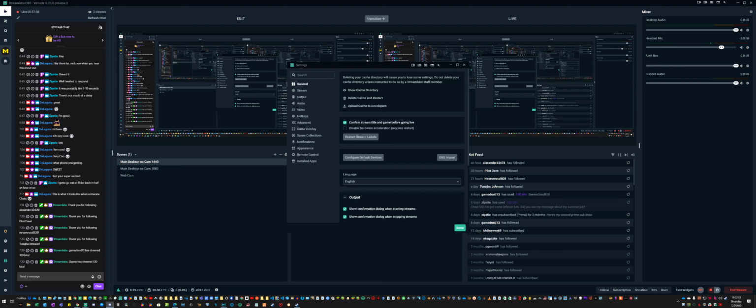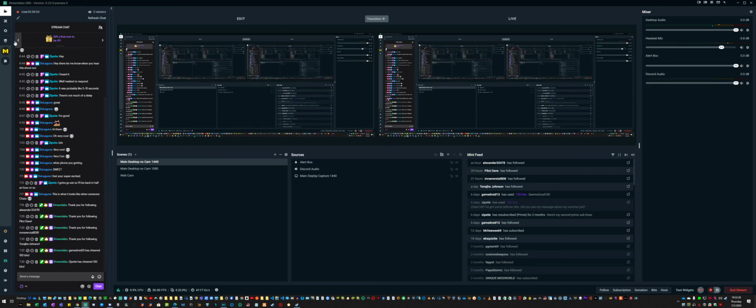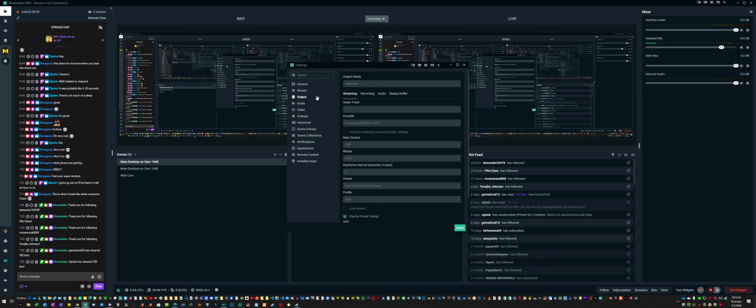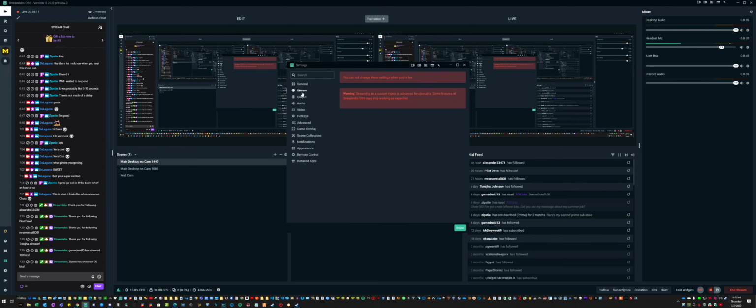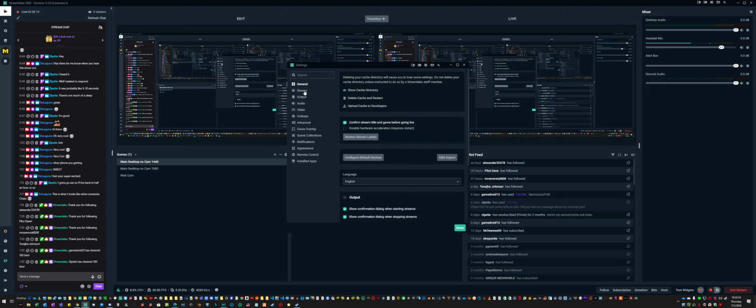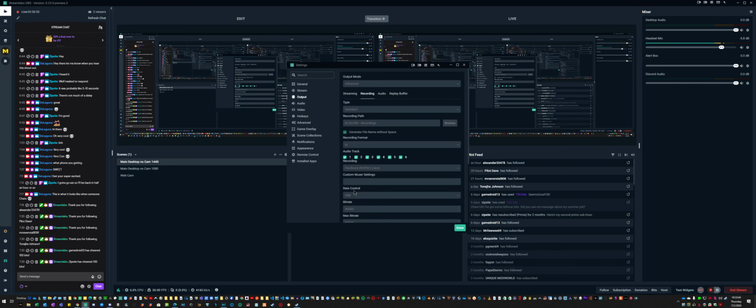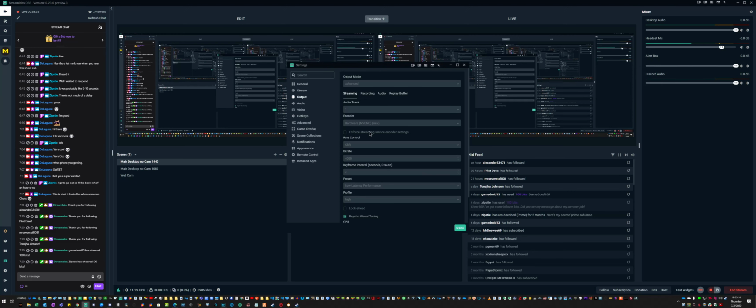We'll deafen ourselves. And so right here, you're going to see that if we pull up the settings, we have the output, the video, and stream. I mean, general does do some stuff, but not what we're talking about. So the output is going to allow you to adjust what you're streaming at settings-wise and recording at. Now, the recording settings are very important for video editing later. The streaming settings are important for what your audience is seeing.